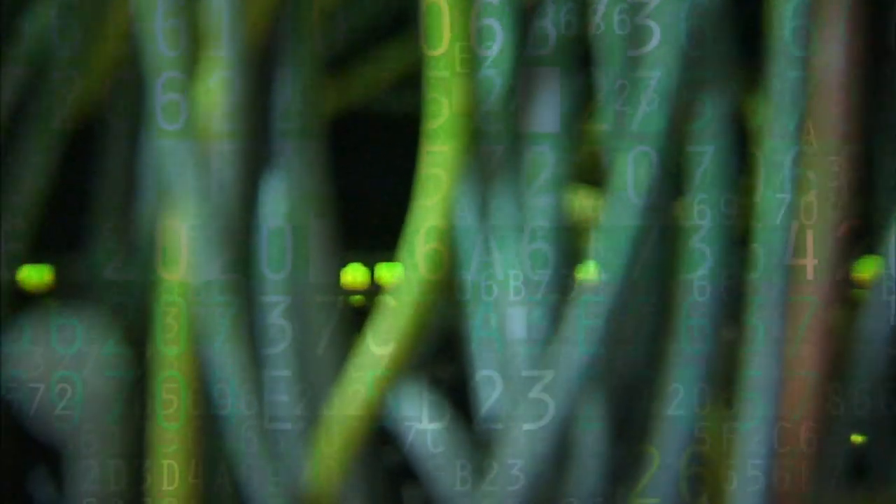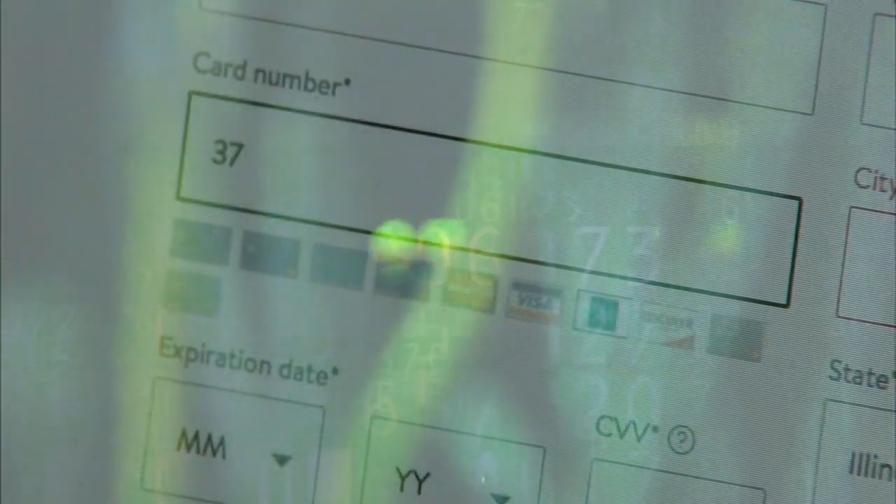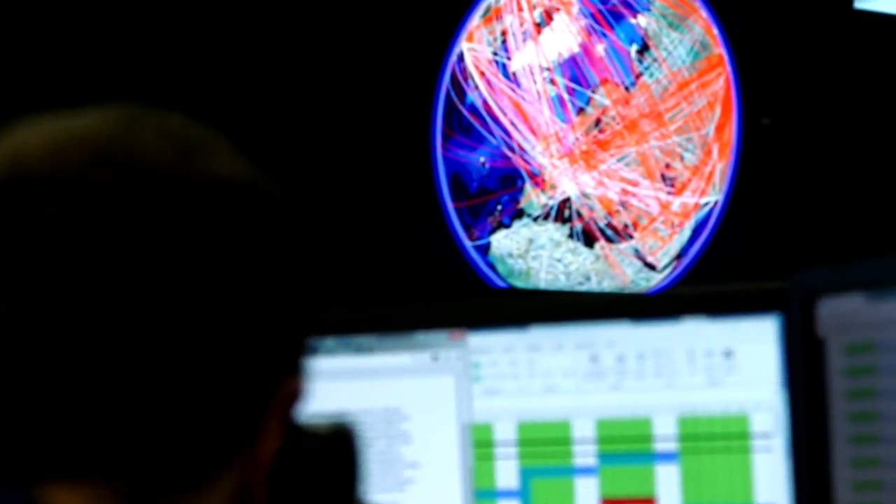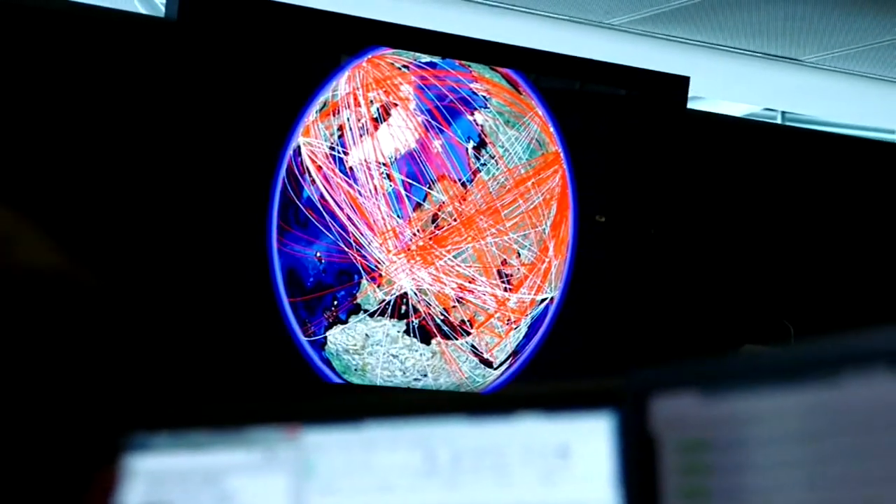Andrew Hogue at Chicago's Now Secure says businesses and website owners can fight off form jacking with ongoing security, but that there is little you can do as a consumer. Your transaction goes through and you didn't realize anything was different, but behind the scenes the attackers were able to get your private information. Part of the reason it's on the rise is because there's really no good defense — you can't tell if a website has been compromised.